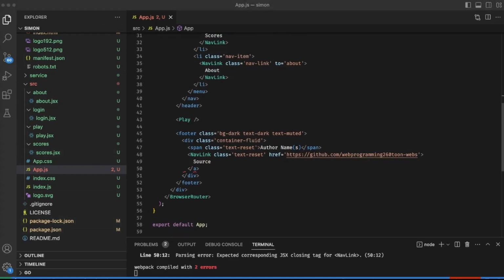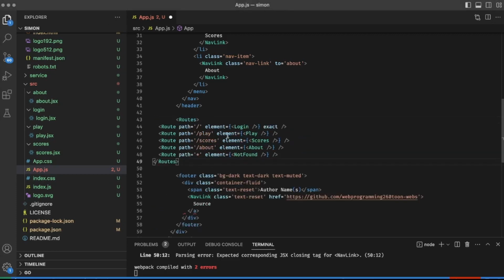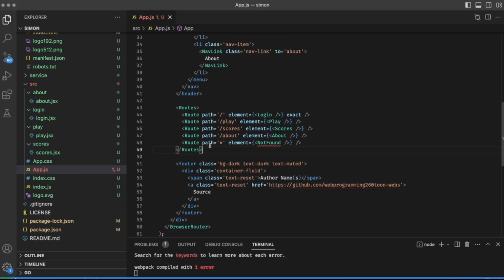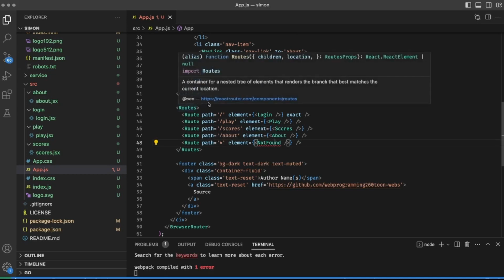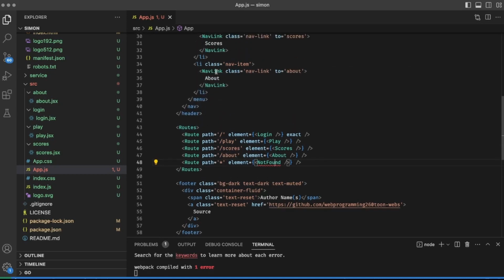So this is where we define our routes. I'm going to just replace this one hard-coded component with the Routes functionality of the DOM router. And I've got one of them referencing this NotFound component. Let me cover that in a second, but let me just show you what these other routes are. Up above, I tell it when you click on it, I want to go to these things, so change my path to it. This defines the mapping between the path and what element actually gets loaded.